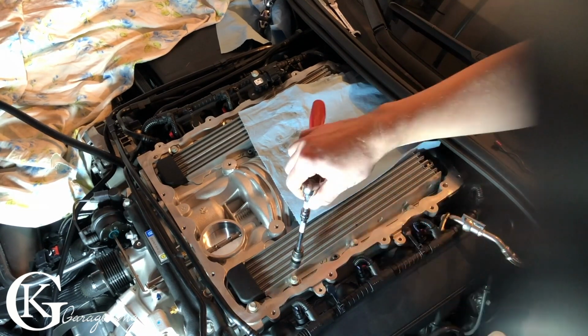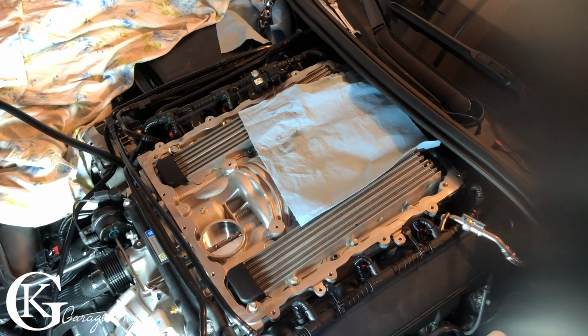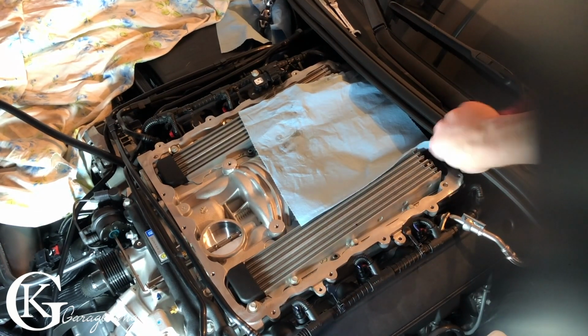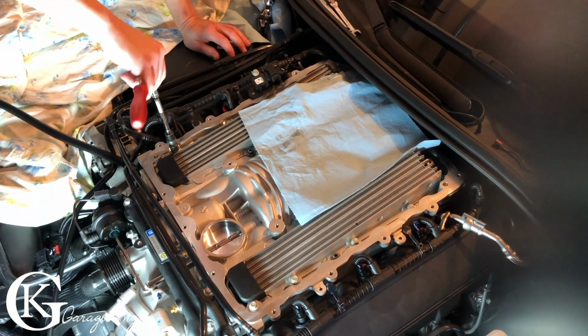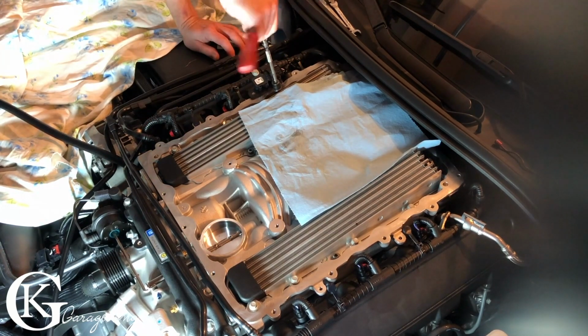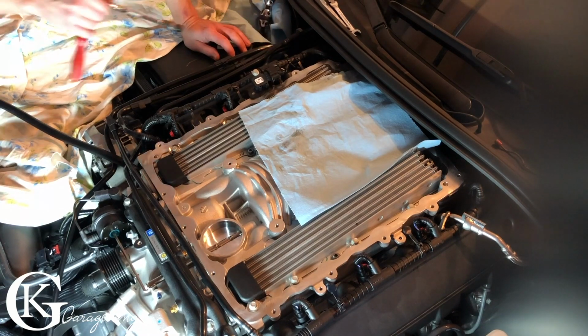Now what I'm doing, and what I normally always do, is I just snug them all down by hand. And then after that I'll break out the torque wrench and I'll throw up the torque sequence for you all. When you do the torque sequence, you're supposed to do it twice to make sure that they're all evenly tightened down.